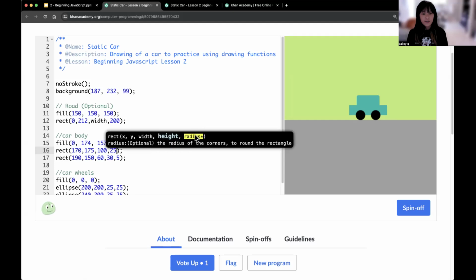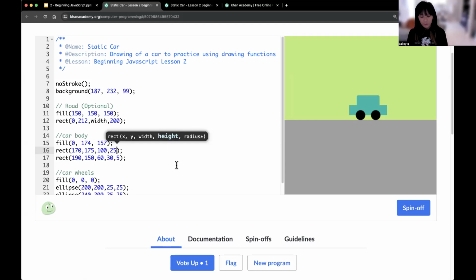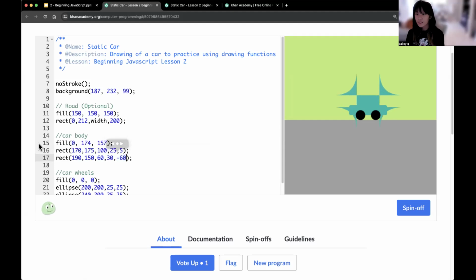And this you can see here as well. We have an optional radius, and it says the radius of the corners to round the rectangle. When we add the number 5, it rounds the edge by that amount of the radius, and if you increase it, you can see it turns really round, really close to cylindrical looking. You can also do the same if you make it a negative value, where it inverts itself, although at least in this case, we would not be using that.